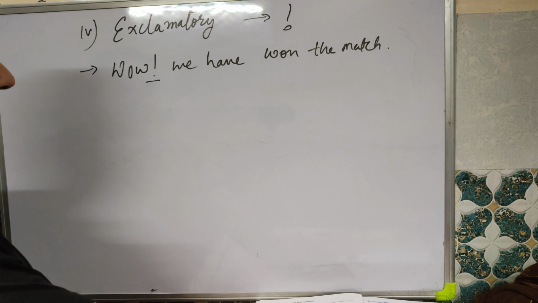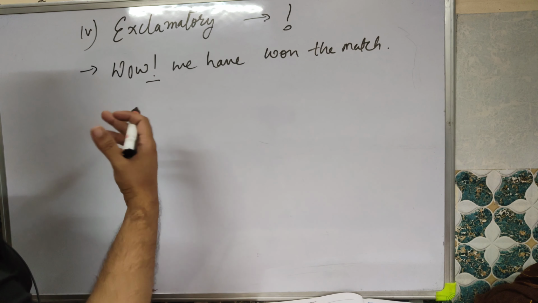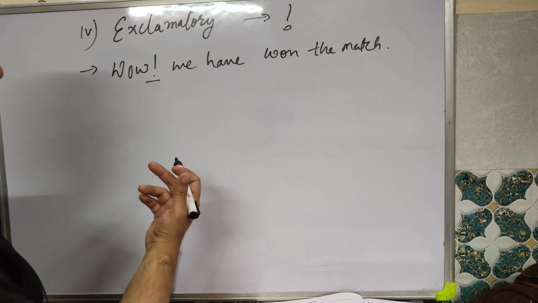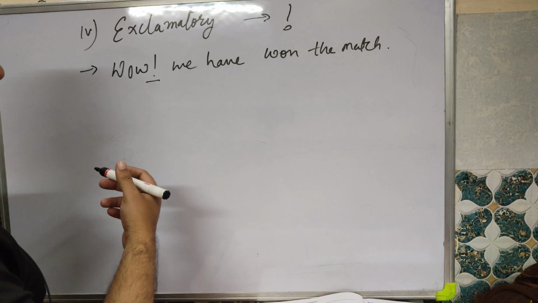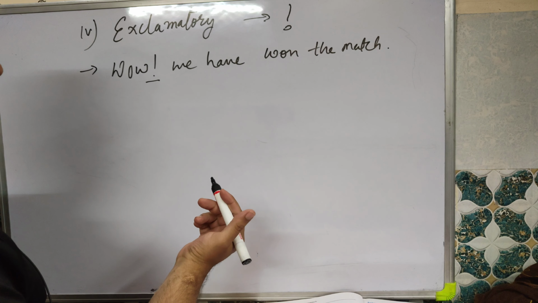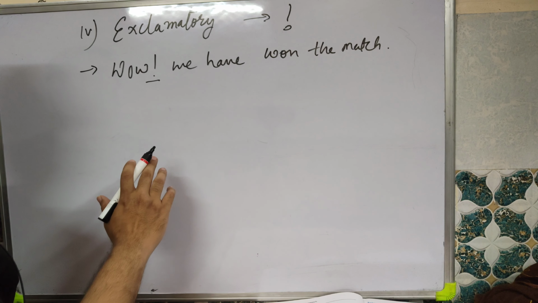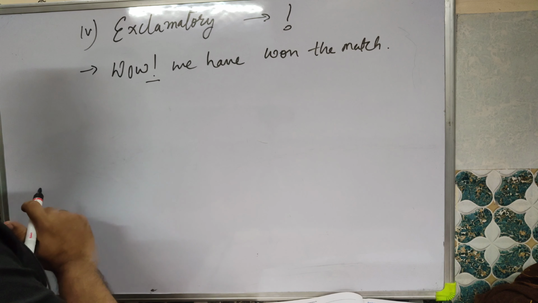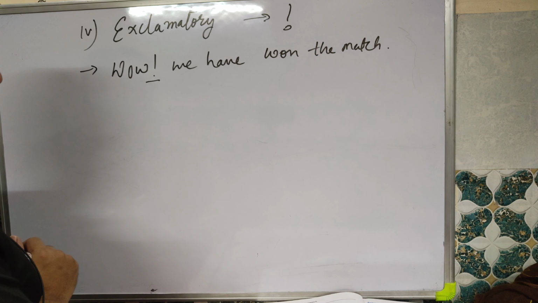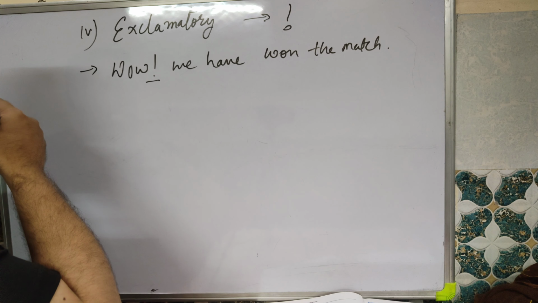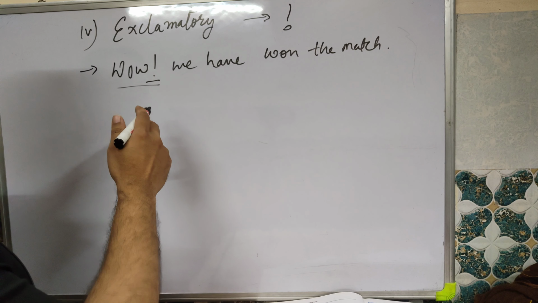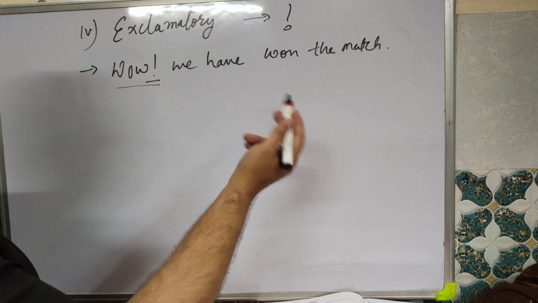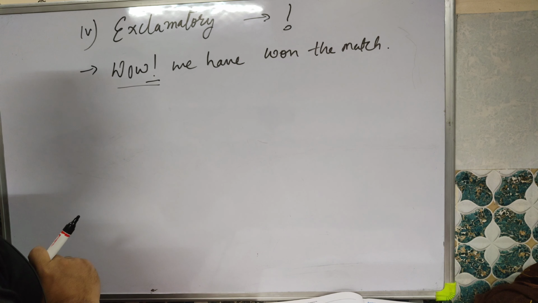Okay, it can be a surprise. So these kinds of sentences, even shock as well, a kind of a tragedy, a shock. Okay, or even pain as well. So these kinds of sentences require an exclamation mark, and these are known as exclamatory sentences. It might be possible they actually start with an exclamation mark, or they can end with an exclamation mark.